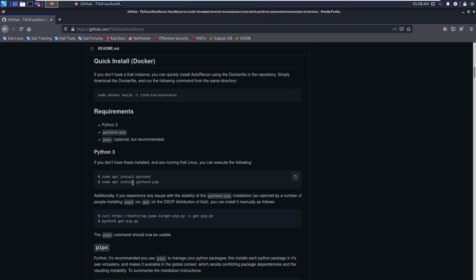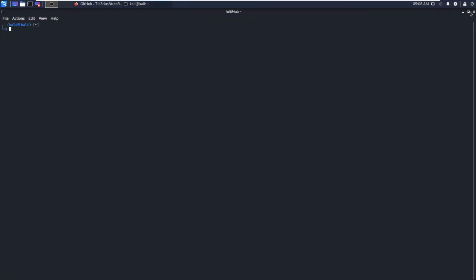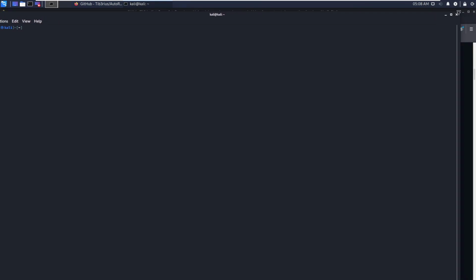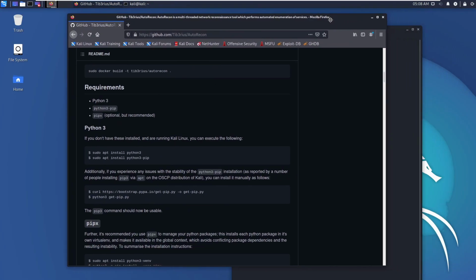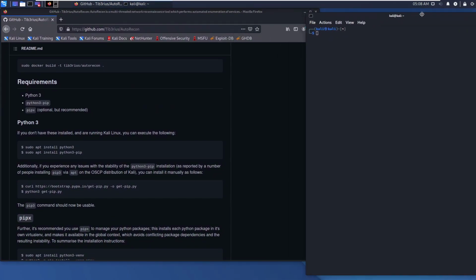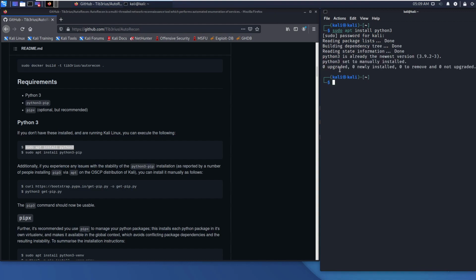If you've installed Kali recently, you'll have Python 3 installed, but we'll open up our terminal and just make sure that everything's installed. I'm just going to resize my terminal so you guys can see, and so I can make it easier for myself. But basically, we can copy and paste these commands straight from the GitHub page. So the first thing, like I said, we'll copy Python 3 and see if it is installed on our system. We can copy and paste that over. Now when we run this, we can see 0 upgrades, 0 newly installed. So that was already installed.